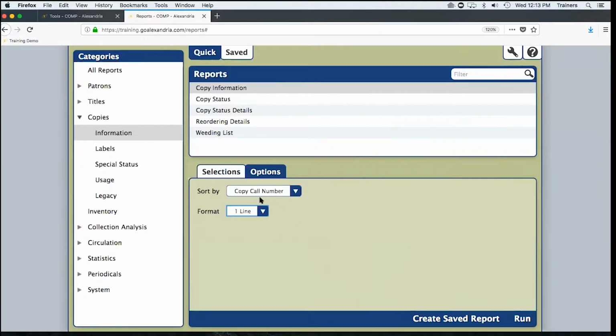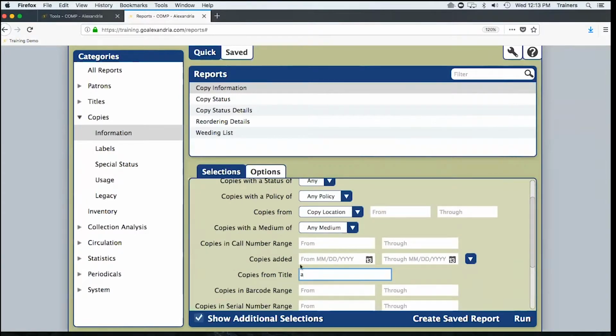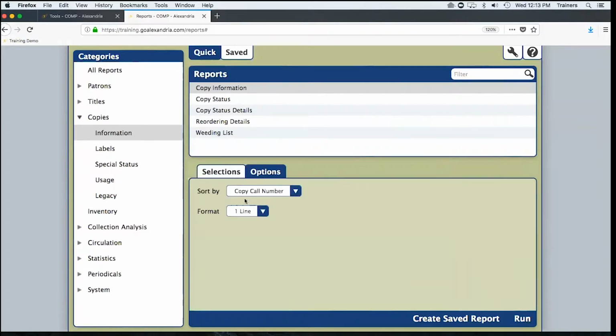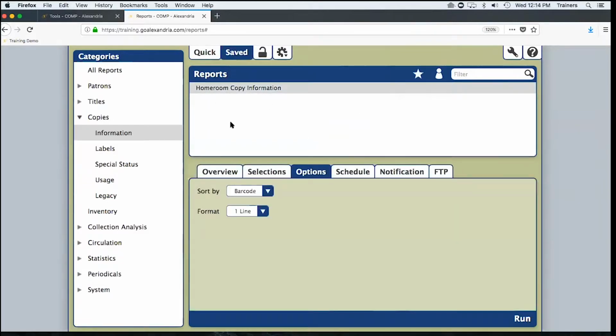Now, once you've identified the report that you want and how you want it set up, let's say I'm gonna run this for all copies starting with the letter A, and I'm gonna leave it on one line, but I do wanna have it sorted by barcode so I can see all the barcode numbers used by my A. If this is a report I'm gonna run regularly, I would click Create Saved Report down at the bottom right. So this is the time that you'd wanna set up for, say, like your homeroom list, or your hold list for your beginning of the week, or maybe every day if you do holds regularly. And you can come under here and give it whatever name you'd like, hit OK. You'll see that then takes it over to our saved reports where I can set up more specific things about it, such as how often I might want it to run. And that's just under our schedule tab here.